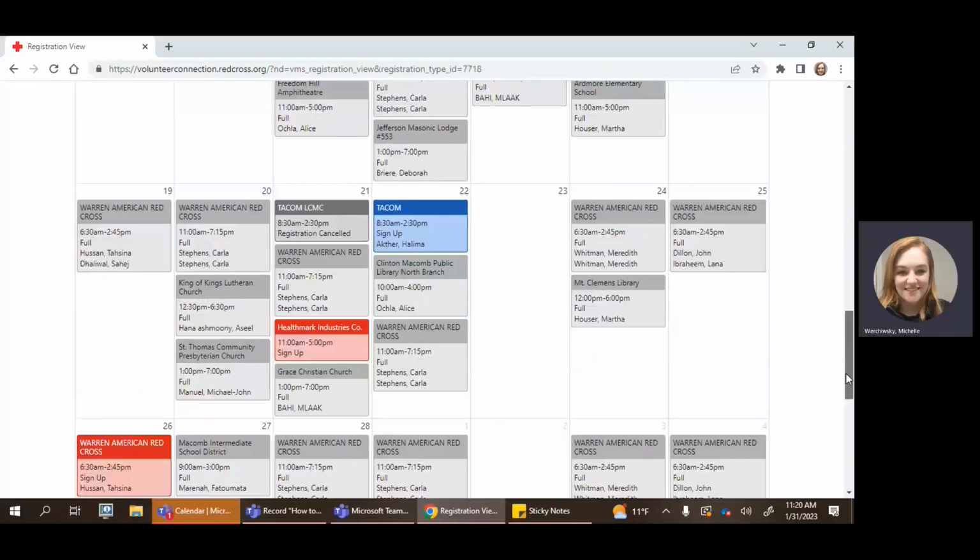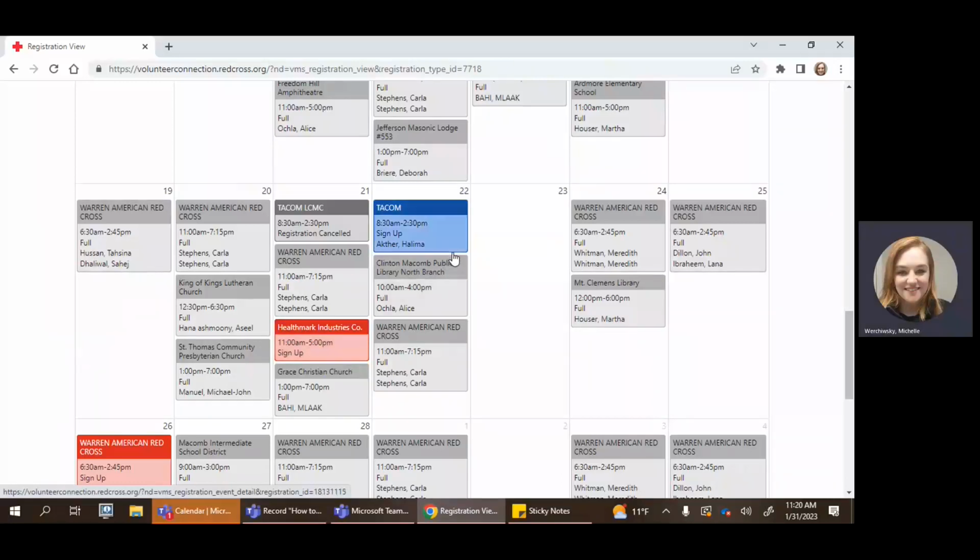Similar to what we saw on the map view, there is color coding on the blood drive calendar to indicate where opportunities are available. Again, we can see those blood drives indicated in red have no blood donor ambassador registered and are in high need of volunteer support.